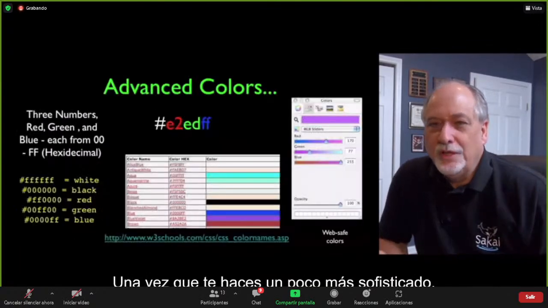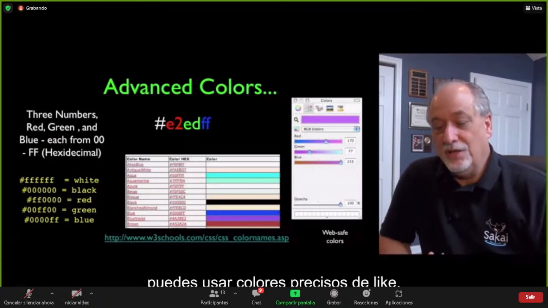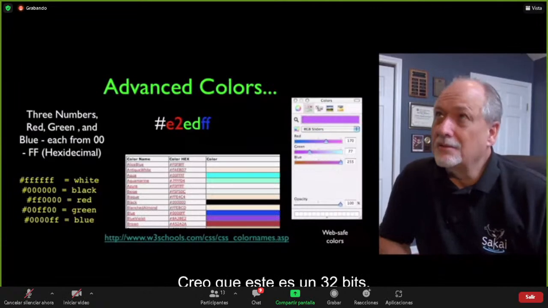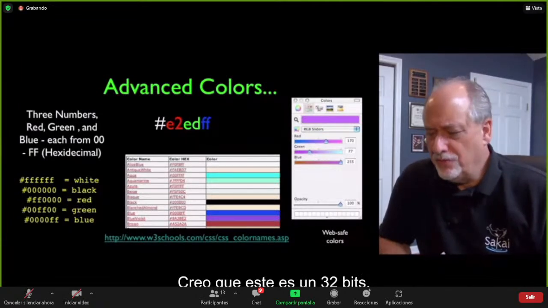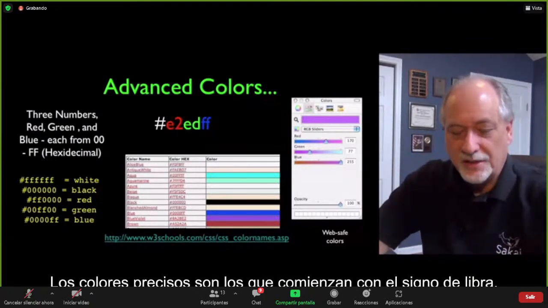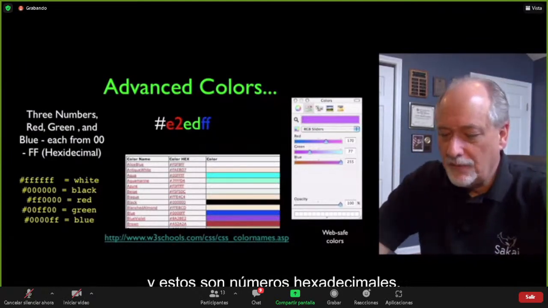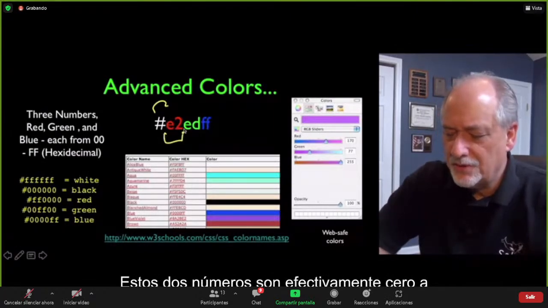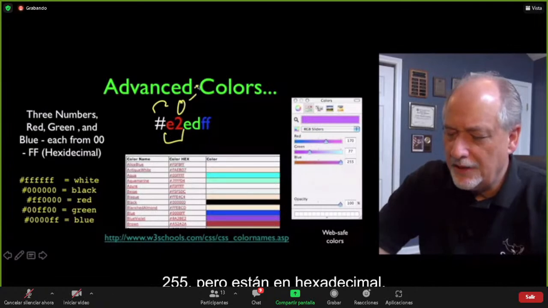Once you get a little more sophisticated, you can use precise colors from, I think this is 32-bit. The precise colors are the ones that start with a pound sign, and these are hexadecimal numbers. These two digits are effectively 0 through 255, but in hex.